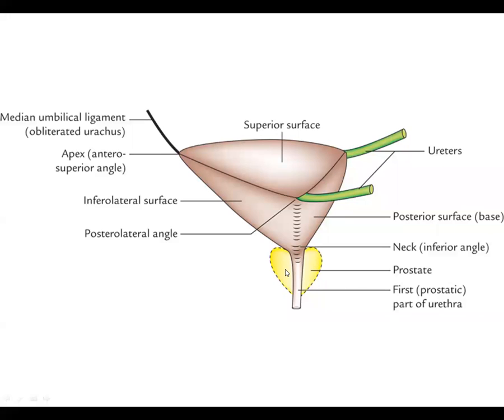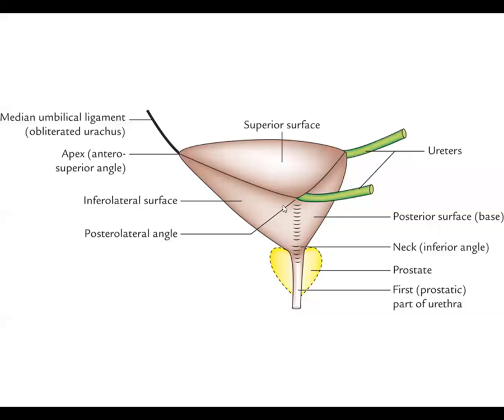So generally, this urinary bladder is given to you in your viva, and you will be asked, is it a male bladder or female bladder? So you have to keep it in position with the base posteriorly, apex in front, and see whether the neck has this prostate, which is a hard spherical organ at the neck. So if prostate is there, it becomes a male bladder, and if it is not there, then it becomes a female urinary bladder. Okay, so this is about the size, shape, and position.